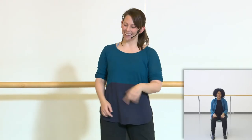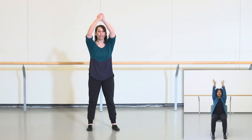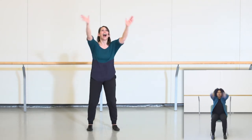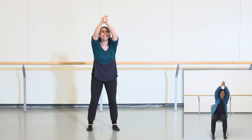1, 2, stay. Very nice. So let's try that. The arms are going to be clasped high for 3 and then low for the next 3. So we're going to go high 4, 3, low for three. Good. Really nice.